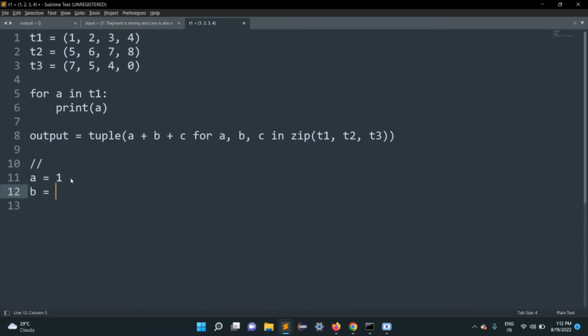The value of B will be equal to 5, that is the first value in T2. The value of C will be 7 for the first iteration. Similarly, for the second iteration, it will be 2, 6, and 5. So when we use A plus B plus C, it will do element wise addition.